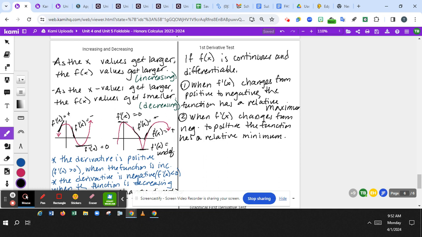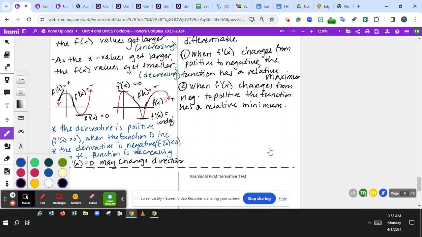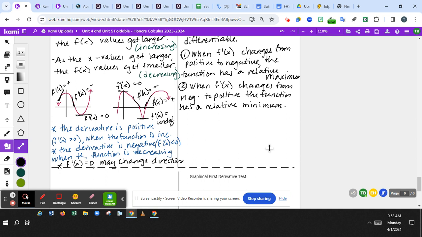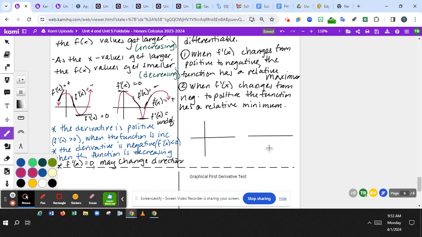So what we do is we look at it graphically, and then we're going to look at an example. Tomorrow, we'll fill in the example, but today we will take a quick look at a graphical situation, and then we create a number line. So we'll create our number line. So we're going to draw in a picture, and we're going to point out a couple of different places on this picture, okay? So the first thing I'm going to draw your attention to are places where the derivative is 0, and we're going to call those B and D. So they're where if I took the derivative and set it equal to 0, what I would get, okay? And those go on my number line, B and D, okay? Those are what we consider to be critical values.